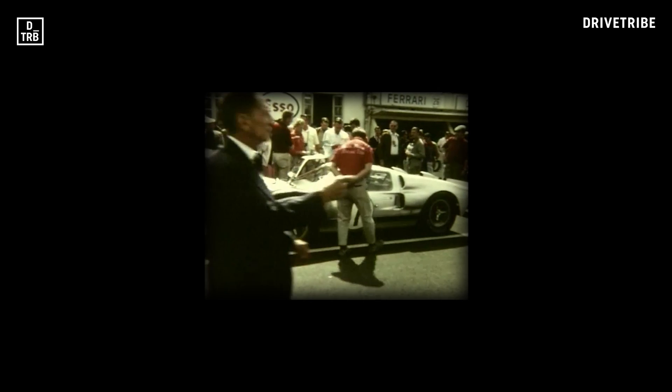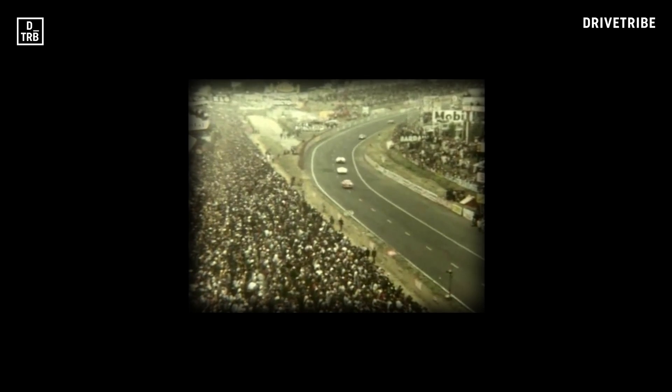By the mid-1960s the name of the game at Le Mans had become 'beat Ferrari,' and in 1966 there was a new strong challenger: the Ford GT. Ford swept all before them and claimed a 1-2-3 at Le Mans. Ferrari had famously snubbed Ford's advances, so Ford turned up in their metaphorical backyard and kicked seven shades out of them. First place: the number two Ford GT. Second place: the number one Ford GT. Third place: the number five Ford GT — an authoritative win for the American challengers.